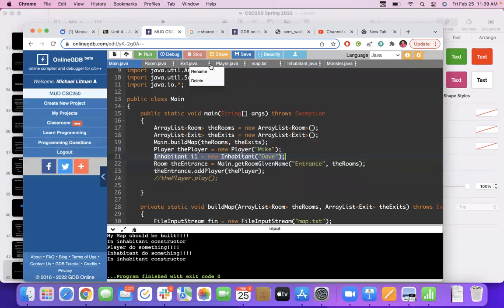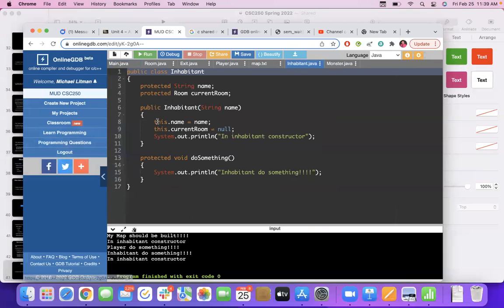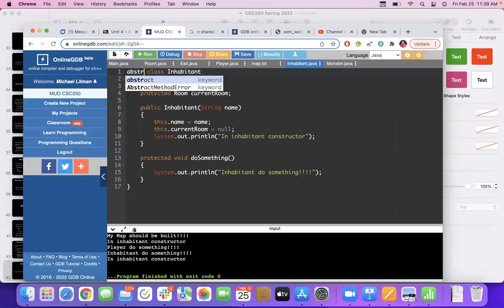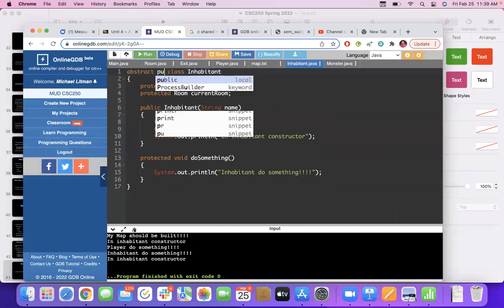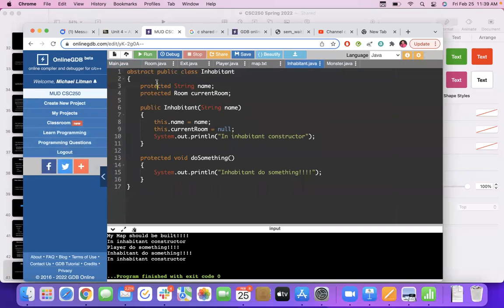We'll come into our inhabitant here, and I'll make this guy abstract. Now, abstract is not an alternative to public. So you can still have this guy be public abstract or abstract public. I don't think it matters the order in which you put those. So abstract is another qualifier other than protection, like public, private, protected.